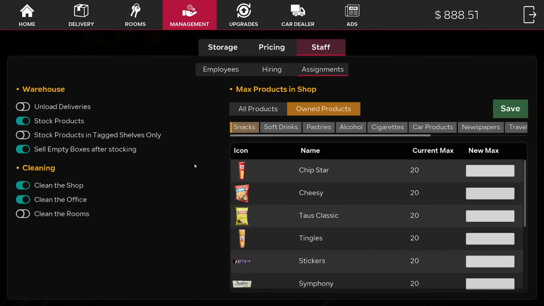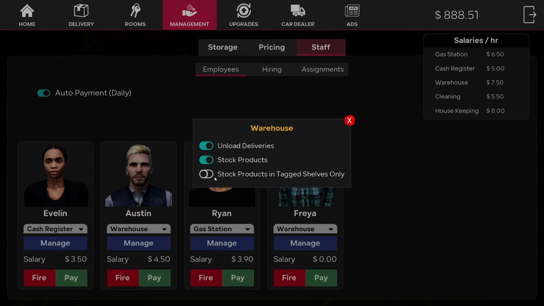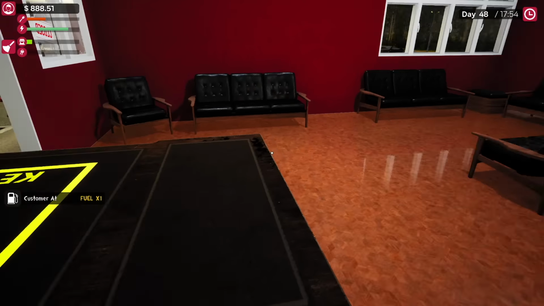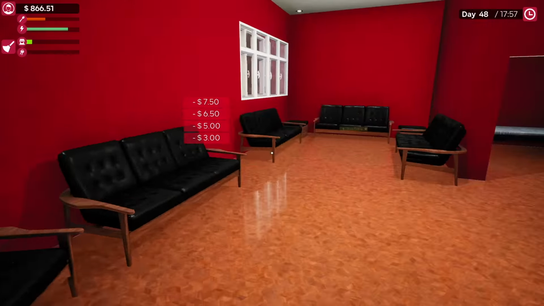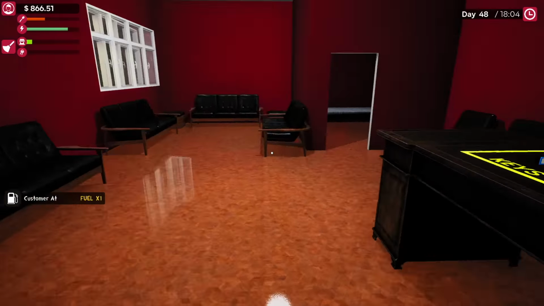Let's hire Freya. And then she will be a warehouse worker, right? I'm going to tell her, for right now, to unload the deliveries. Okay, there's room number 5. Is room number 5 ready?